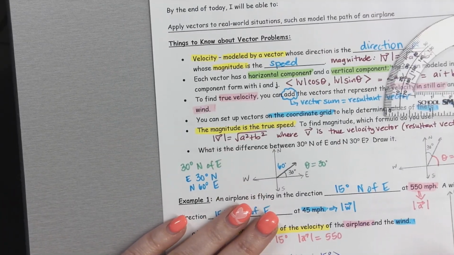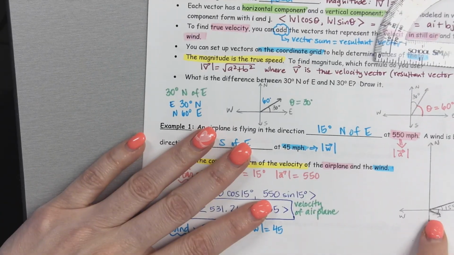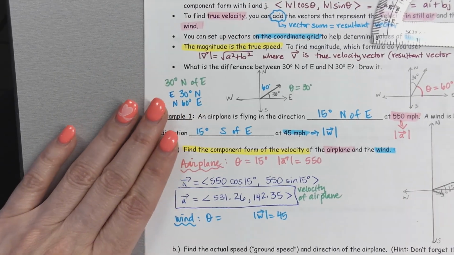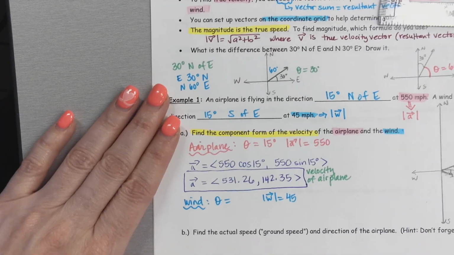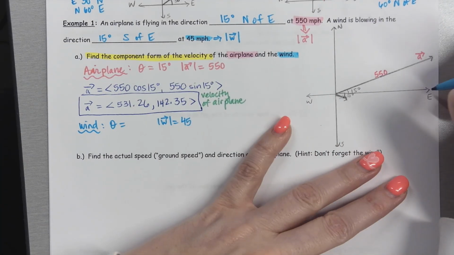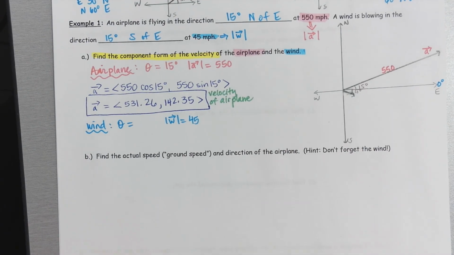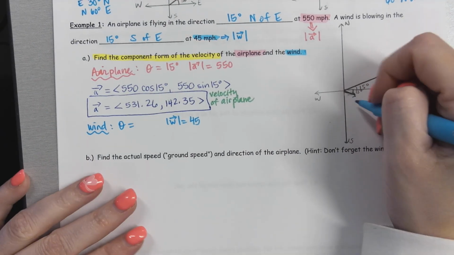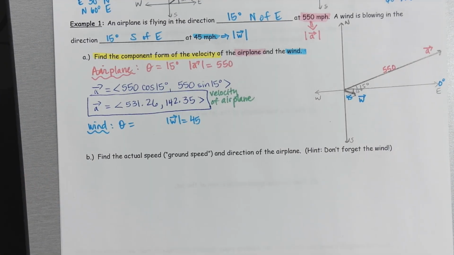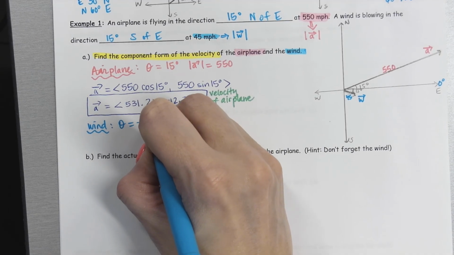Okay, and then from here to here, what would my theta value be? If this is 15 degrees, what's your theta? So think of the unit circle, right? This is 0 degrees here. So if I'm going 15 degrees to the south, what is going to be my theta? Yeah, so you could use that. Yeah, you could use 345 or you could use negative 15, either one. Yeah, great.